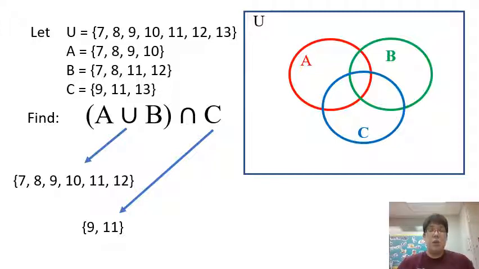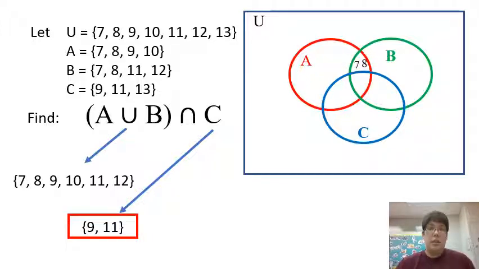Now I did want to show you this Venn diagram because sometimes visual people, it helps them to see it a little differently. So what I want to do is take all of these numbers and put them in the Venn diagram where they belong. So let's start out with 7. If you look at 7 in my sets, 7 is both in A and B. So I'm going to put it in this part where A and B intersect. But it's not in C, so it can't go down here. Okay, so it has to stay in that little part.